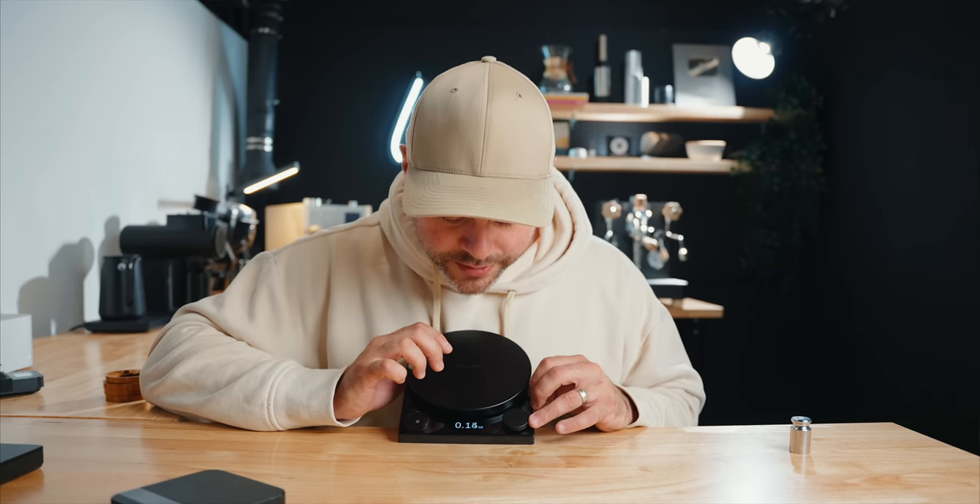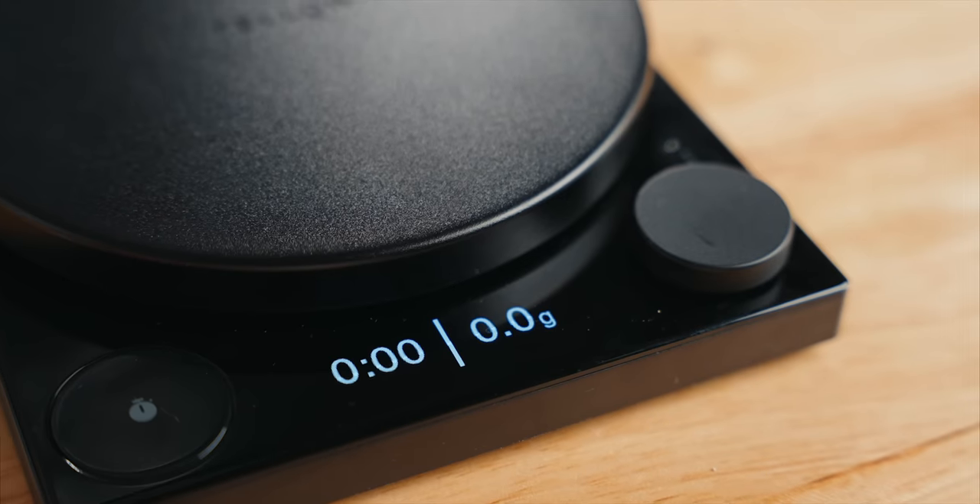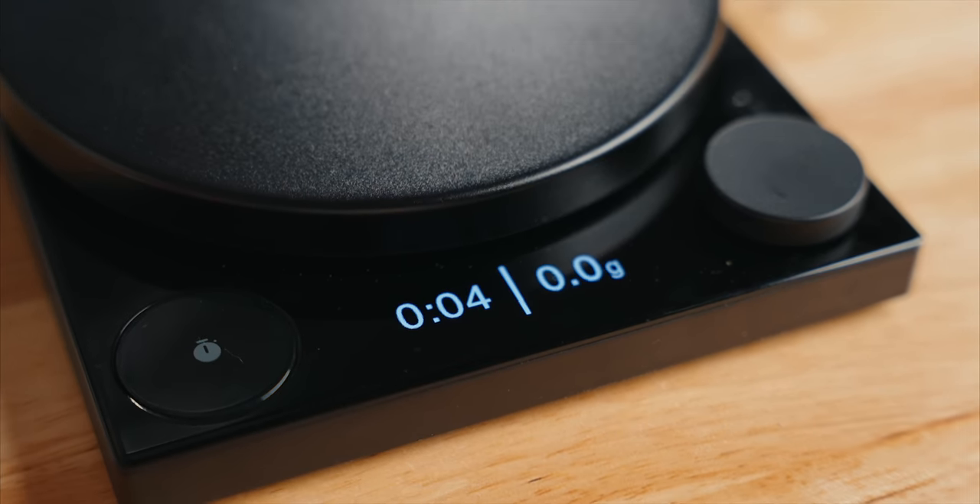Outside of speed, there's a full glass front with a beautiful, big, easy-to-read screen. It has a large dial — similar to their EKG — and a button on the side to switch between modes: brew assist, timer, and weight. Weight mode lets you measure in ounces, grams, milliliters, or pounds. Timer mode is your traditional coffee scale setup with weight on one side and a timer on the other. But what really sets the scale apart is the new brew assist feature — it does all the math for your brew ratio.